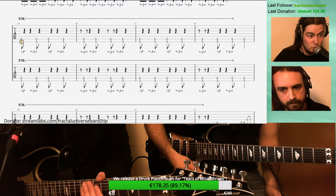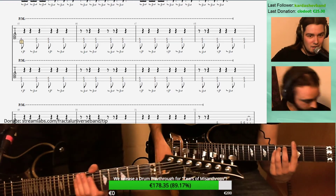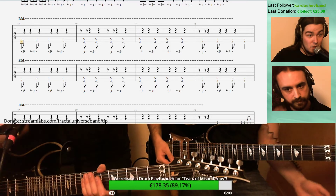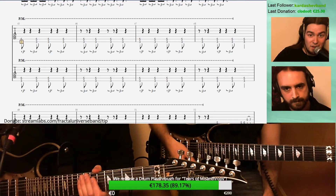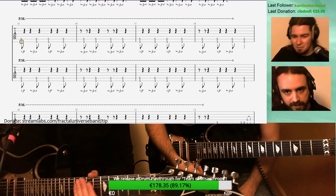Especially when you have a complicated rhythm with a lot of space, there are a lot of beats you are not playing on — keeping your body in that rhythm, or your breath, or whatever, really helps. I do that also. It gets a little bit more complicated when you have to think while playing it, but it's cool.